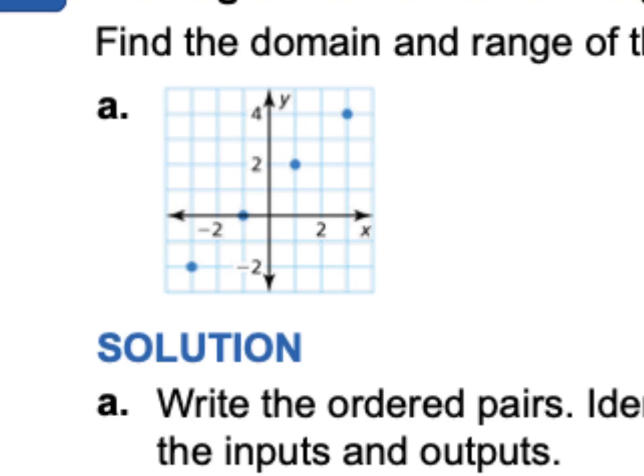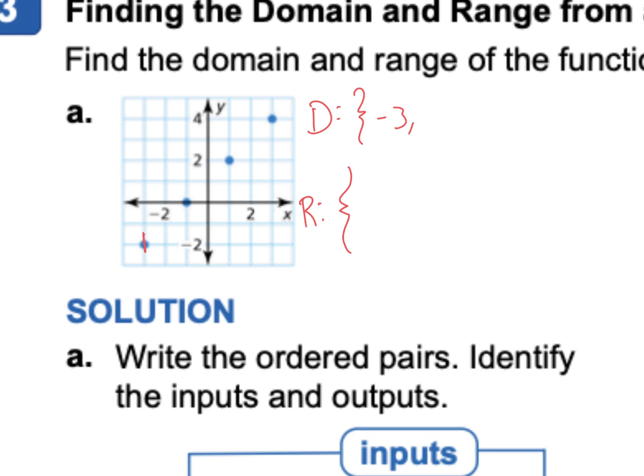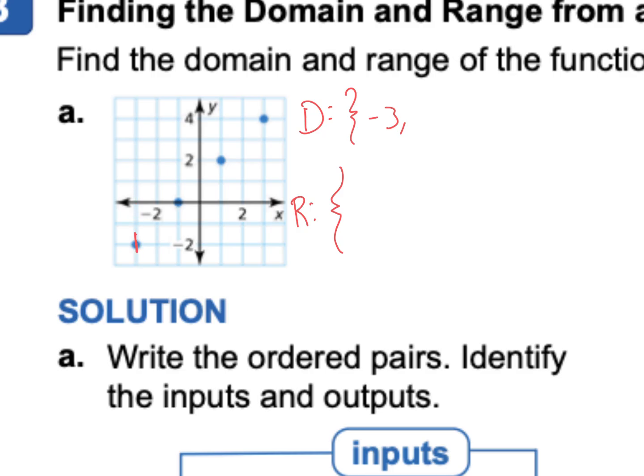So now we are finding the domain and range of this graph. And all you're really going to do is just go, okay, x there is -3. So here's what I'm going to do. I'm going to write domain, and then I'm going to write this little brace looking symbol right here. It's just me saying, hey, I'm opening up a set. In fact, if I were to make that brace a little bit more carefully, it would look like that. Okay, in fact, that was so nice, I'll save it for the range. So my domain is this guy here at -3, okay? That one at -3, and then it happens again at -1, and here at 1, and here at 3. And I'll close my braces. That's my domain. And then here, just to make it the same color, now my range, here at -2, here at 0, here at 2, and here at 4.